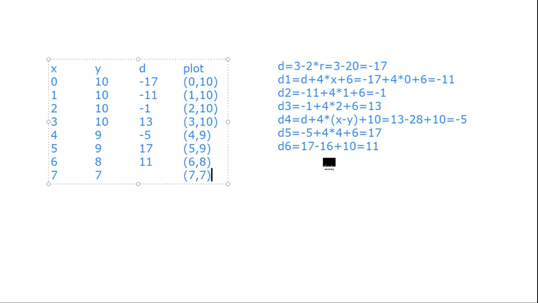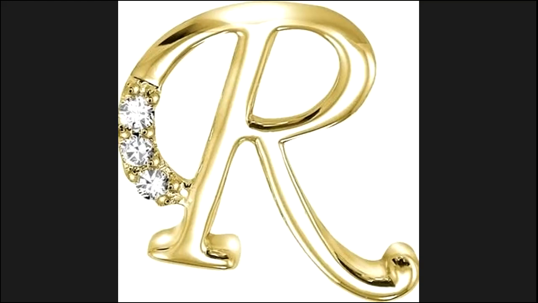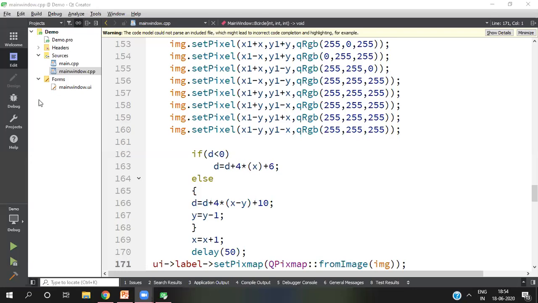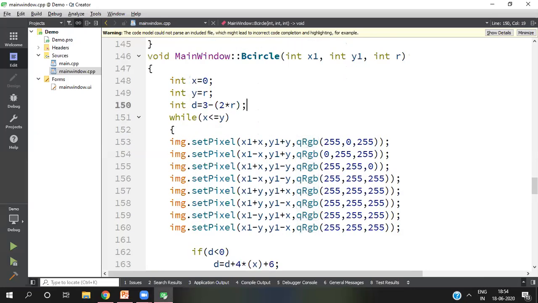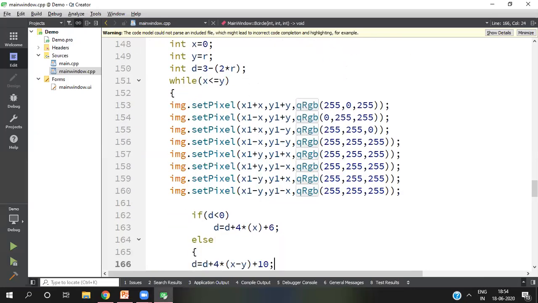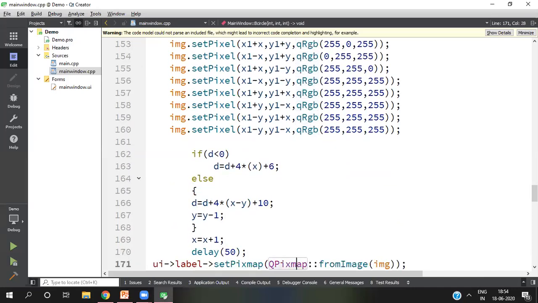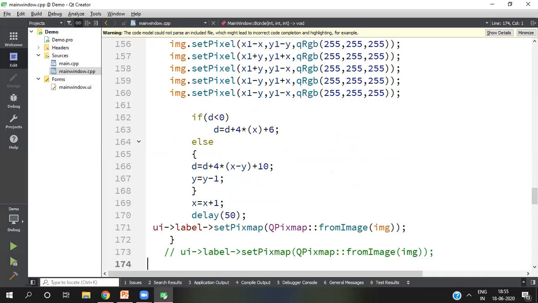So this is the simple example I took so that you can understand it properly. Okay, now I will show you quickly a demonstration for the Bresenham circle algorithm. Fine, again I will share the screen. Yes, quickly run it. See the same algorithm I wrote, whatever I explained. Okay, 3 minus 2r, x is less than or equal to y, d is less than 0, then else d is greater than 0, then decrement y, increment x. Simple algorithm. Okay, run it quickly.